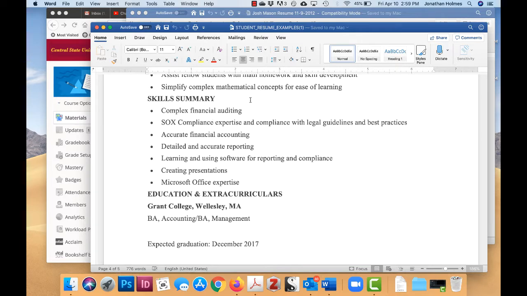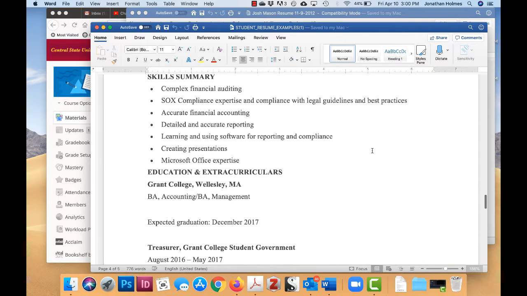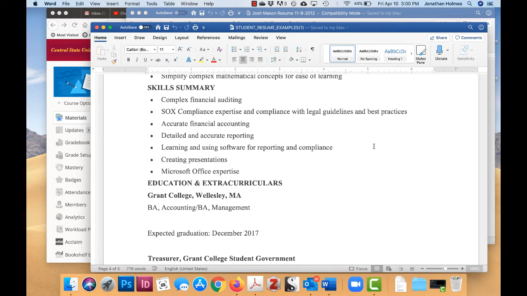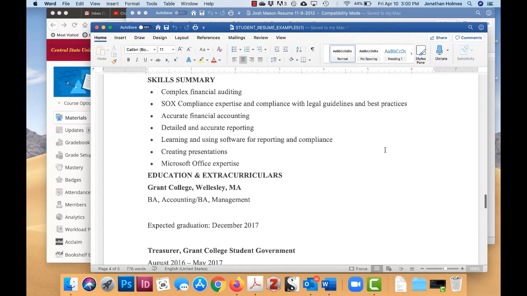She's included a skills section here, and hers has some very specific items for her field, right? So this SOX compliance expertise, that's something that if she's applying for a job in her field, she's assuming anybody looking at this resume is going to see that and probably understand what it is and see the benefit in somebody coming in who already knows how to use it. And so that's a great thing to include, but it's also the kind of specific software that most of you might not be able to include, at least not yet, unless you have maybe had some kind of internship experience.